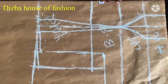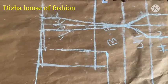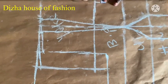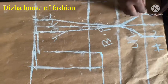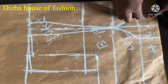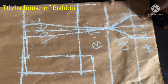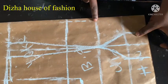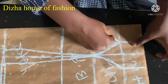From the center of the bust, you chalk half inch. So from the under bust, you are going to curve your line. From the under bust, you cuff it to the bust point. So this is it. You cuff it, you give it a nice cuff.